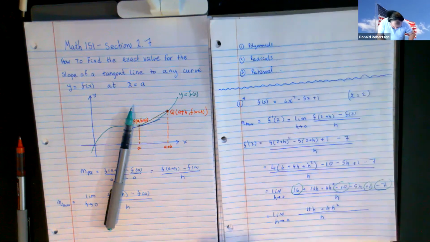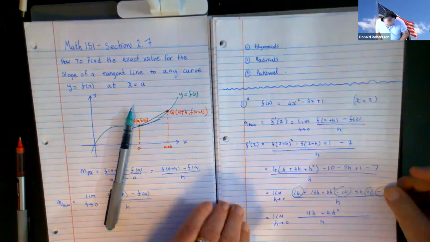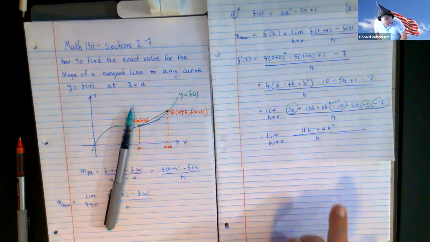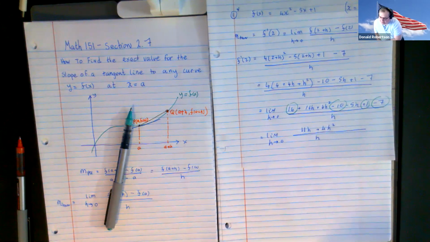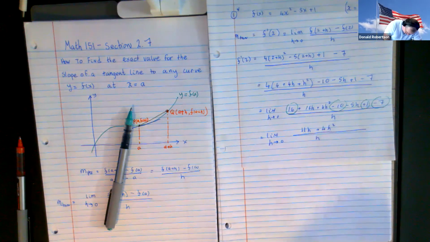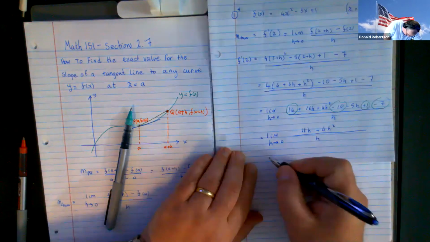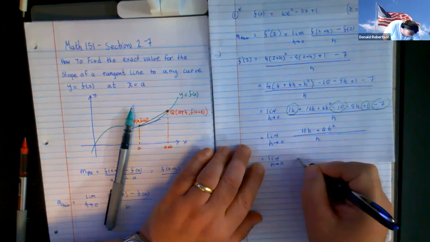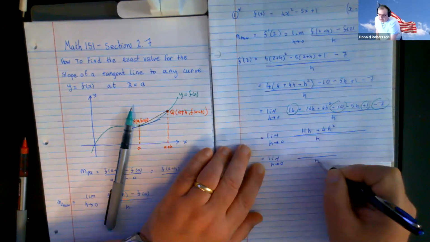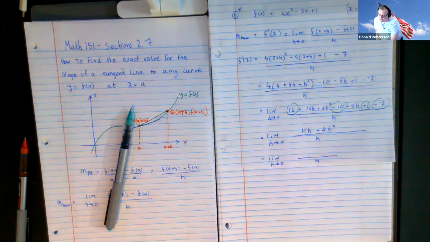So if you do this correctly, you're going to get to a point where there's only terms that have h's in them. There won't be a plus 3 left over anywhere, right? That's a good sign. So the next step is very, very common as well. What do you think is going to happen on the top line?